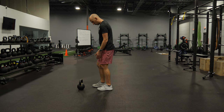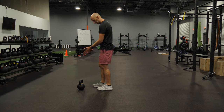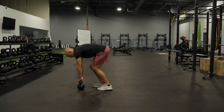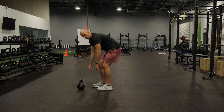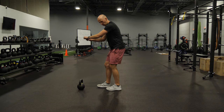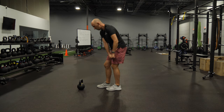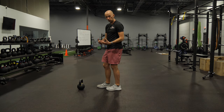I'm going to have left foot back, right foot forward in this case, and I want the bell in line with my back foot. So I'm going to bend over to get into the position to get the swing. I'm going to tip the kettlebell back and swing the bell at a diagonal like this to really get a stretch in the back of the hip, and then resume to the start.